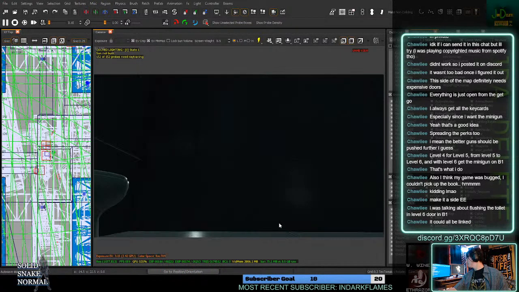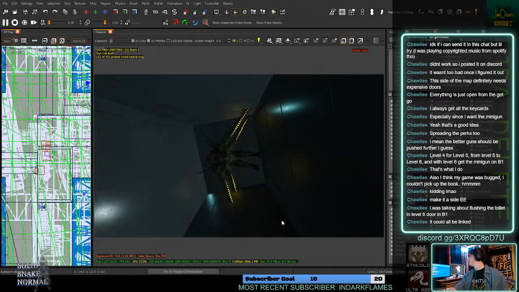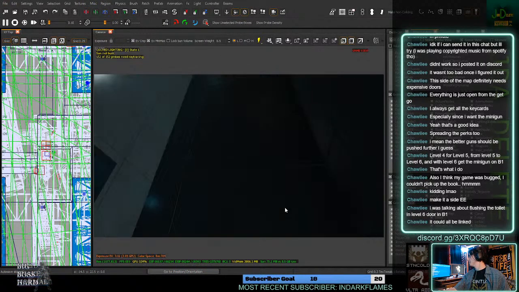Yeah. You flush the toilet and then it pans your camera to the ceiling and the marker just falls down and gets you.